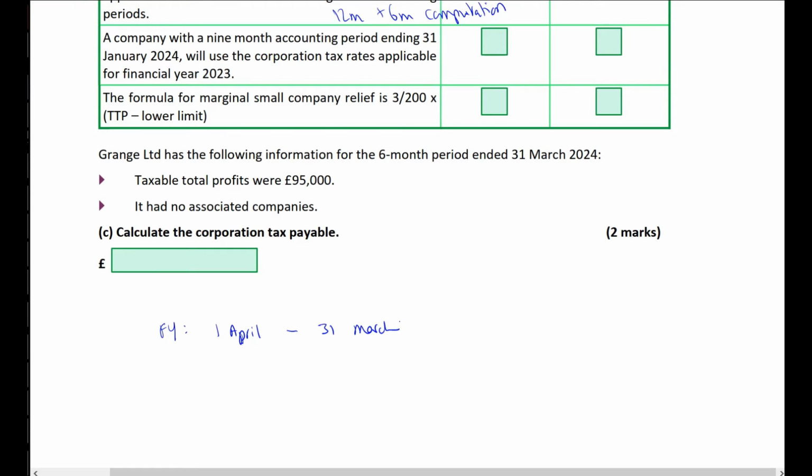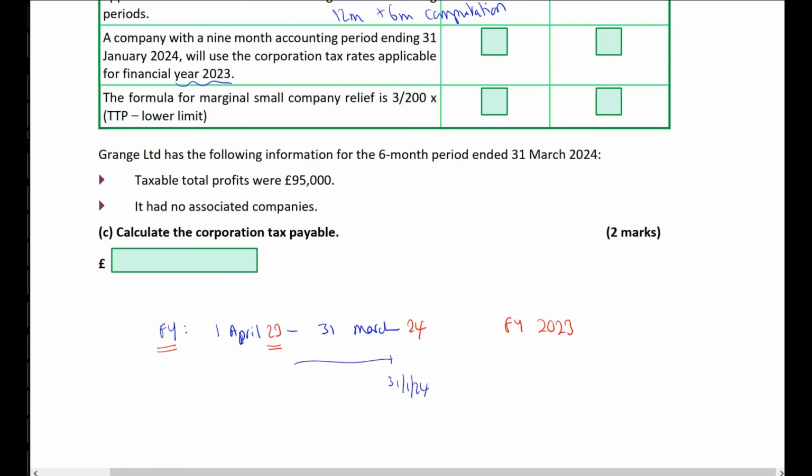And if we're talking about financial year 2023, that would be a year that starts in April of 23 and runs to March of 2024. So when it talks about a financial year, it's referring to the start date. So 1st of April to 31st of March 2024 is the period covered by financial year 2023. So does my company with a period end of January 2024 fit into there? Well, it certainly has the end fitted in there, doesn't it? January certainly slots into that period.